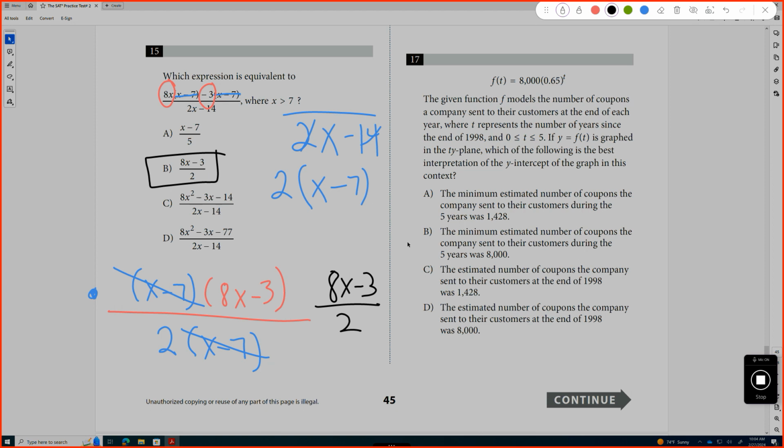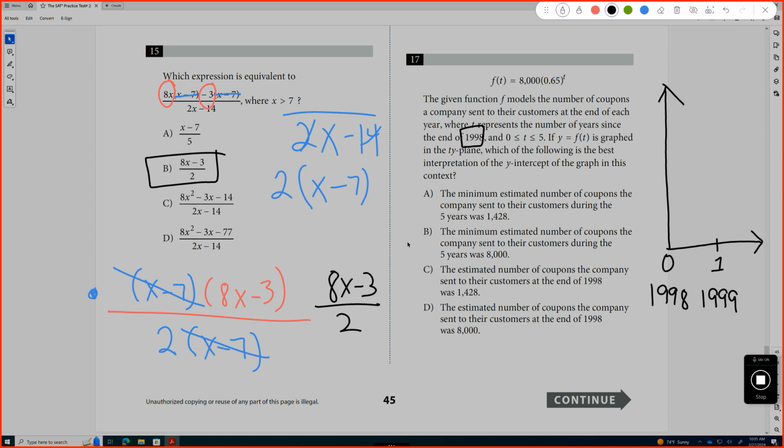Okay, so last question, number 17. When we graph something, usually, as you know, the x-axis begins at 0. But that beginning here corresponds to, in this case, the year 1998. So 1998 is 0. We have to be aware of that. 1 would be 1999 and so on. So we just have to make that comparison or equivalency.